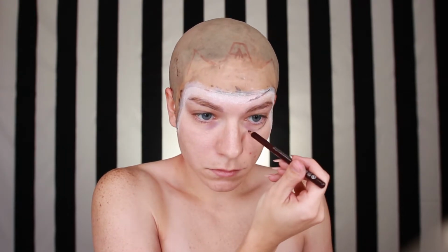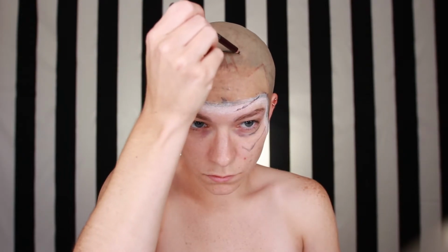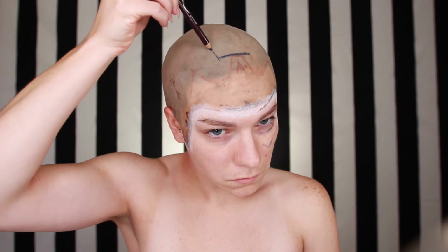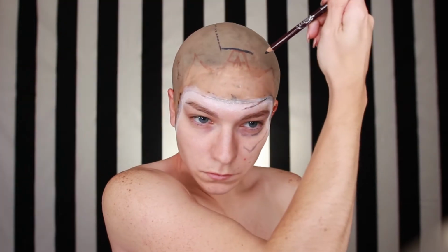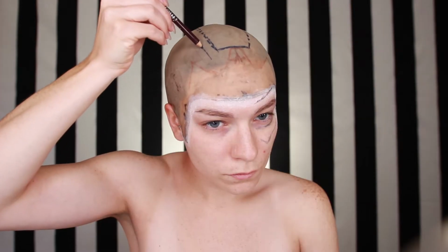To save some time, I already applied my bald cap and glued down my eyebrows. I'm going to start sketching out where each of her features are going to be. You don't have to do this, but I like to prep where those paints are going to go. This just makes it a lot easier for when you're ready to paint. It's just kind of like coloring in a coloring book.